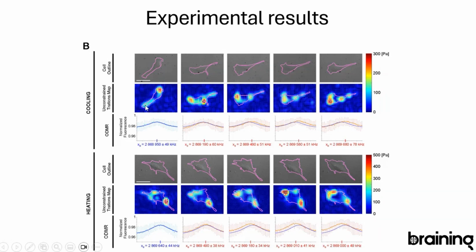We can measure the cell traction, that means how the cell behaves, or what kind of forces it exerts on the substrate, and which part of the cell exerts the forces on the substrate. And at the same time, we could see how the temperature changes in that area. You see, we have the initial peak of this spectrum, and then we see in red, I couldn't make it bigger, how this peak moves, and this is enough to separate those temperatures.